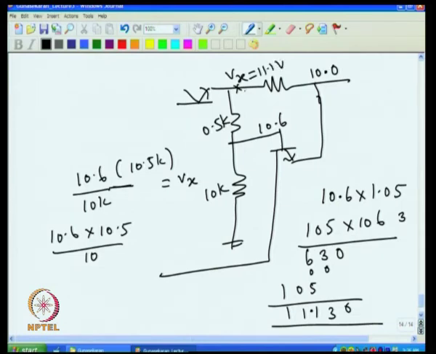That means only when 11.1 comes, you will get 10.6. Now, you find that the difference between these 2 points for short circuit condition is 1.1 volt. In the earlier case, it was only 0.7 volt. Now, you need 1.1 volt. That means, if I had taken 1 ohm resistance, in our example we had taken 1 ohm, and then current limiting short circuit condition took place at 0.7 ampere.